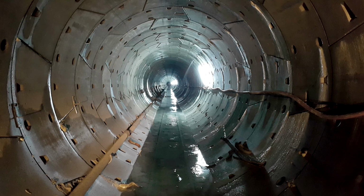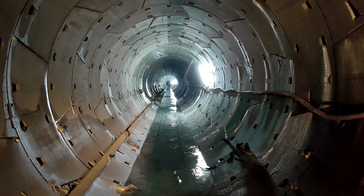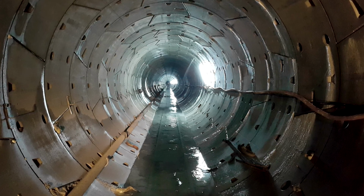So lessons learned are really take precautions from the beginning to install as much of these special features into the TBM as you can. You may or may not use them, but the day you do need them and they're there, every day that this machine stops is a tremendous amount of money. In this case, 2 machines stopped completely. So that's my takeaway. Really plan ahead and put as many of these special features into the TBM as you possibly can from the beginning design stages.